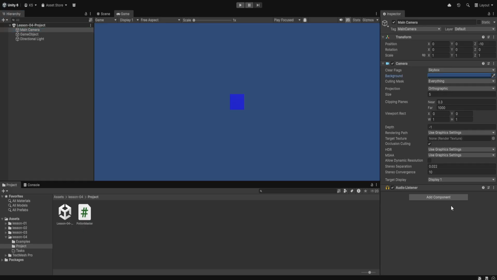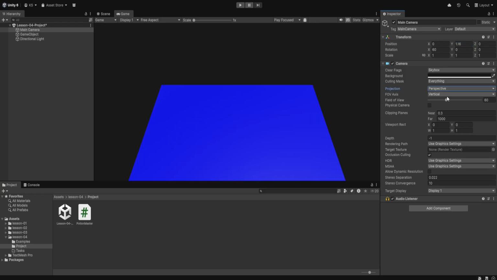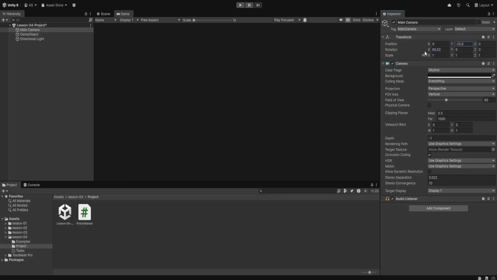Let's set the main camera background to black, make it perspective, and position it. X, okay, Y. We'll also need the Z coordinate.